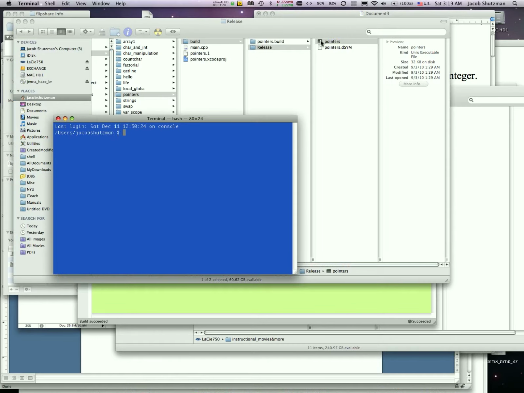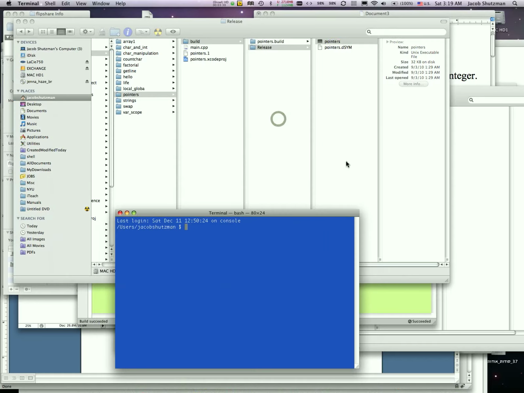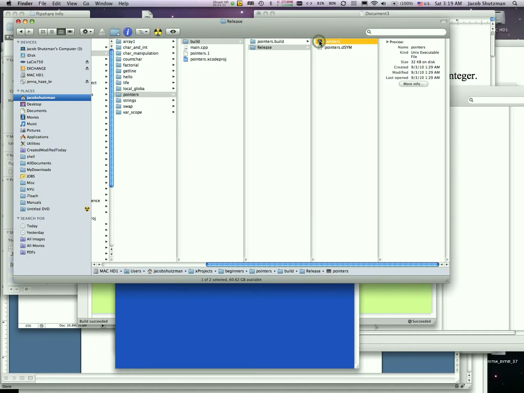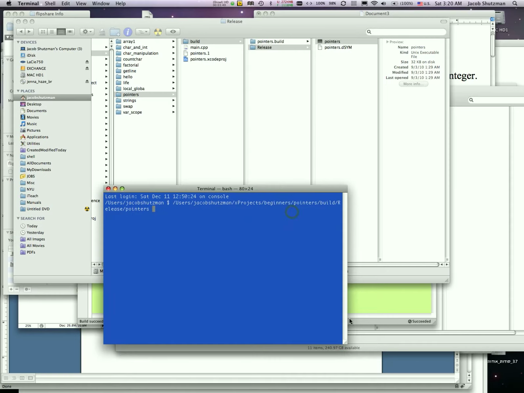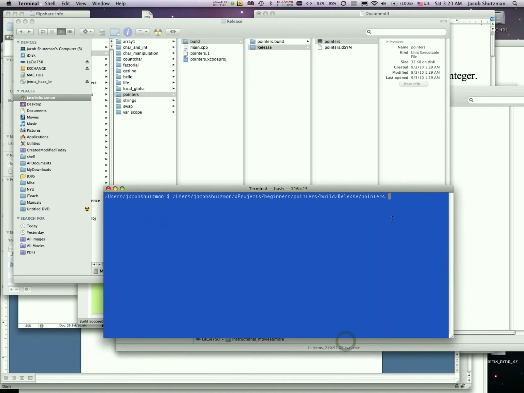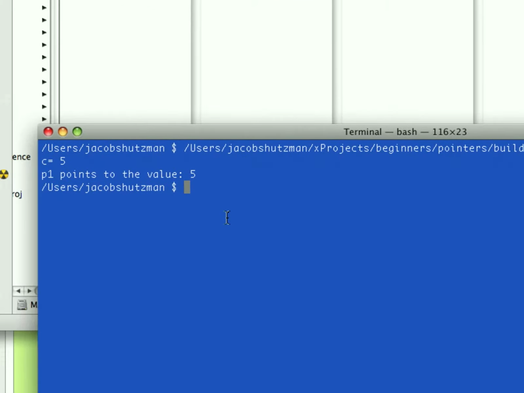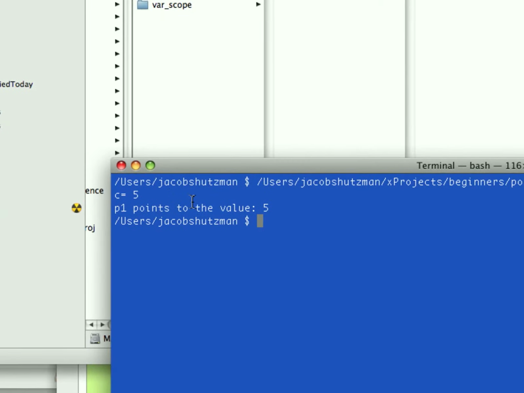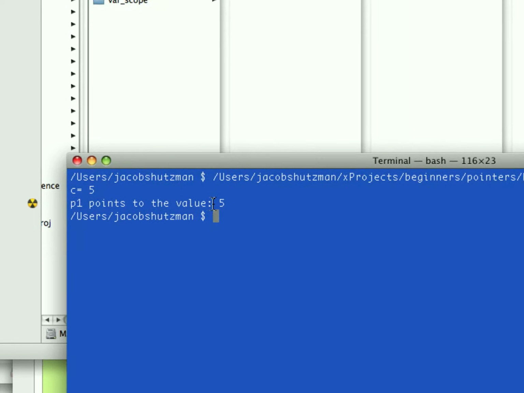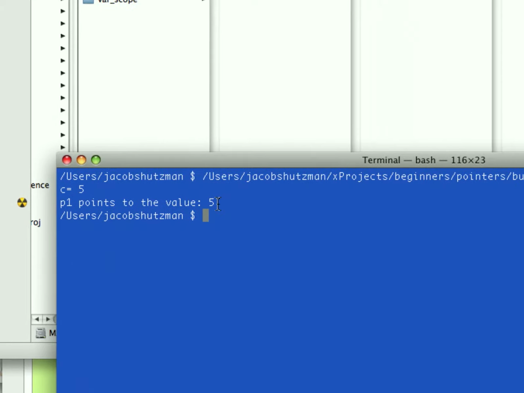So I'll run pointers. Okay, I'm here. Enter. So you can see here the result. C equals 5 as we expected, and then p1 points to the value 5 as we expected.